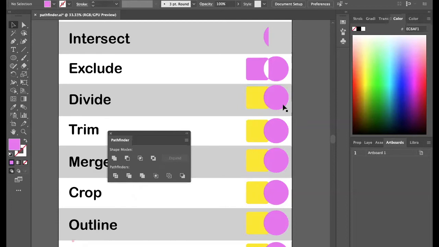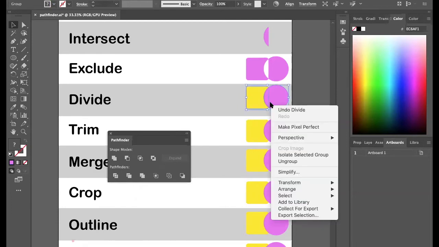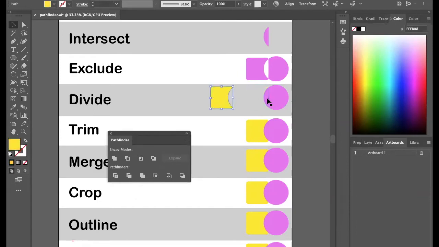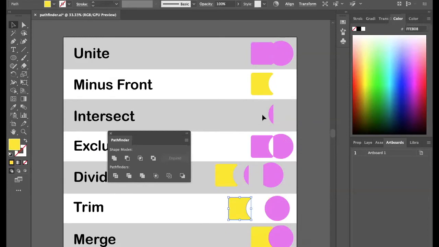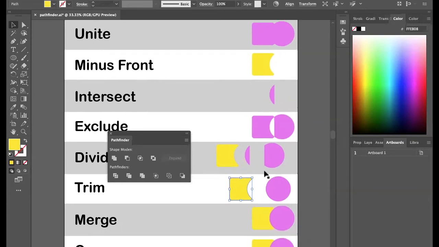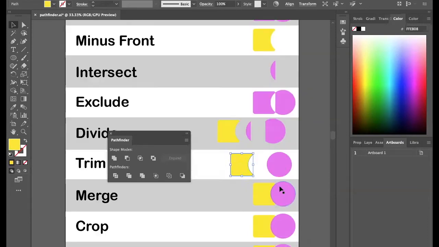So you can see this better, I'm just going to ungroup these. And as you can see, it just broke up those into the square, the circle, and then the overlapping part. So the trim tool is going to cut the top layer to reveal the back layer. So if we go ahead and hit that trim, once I ungroup them, as you can see, I just pull these apart, and these are two different shapes. So kind of like that minus front tool, except it preserves the original shape in front.